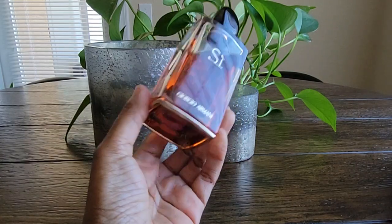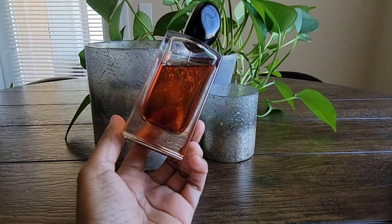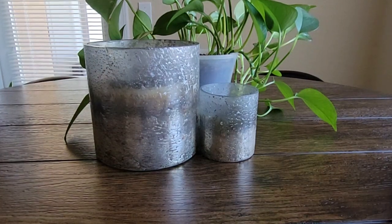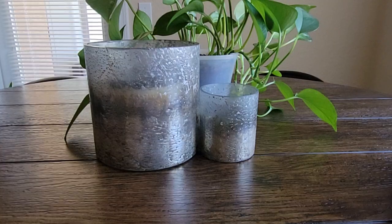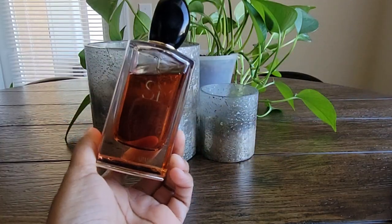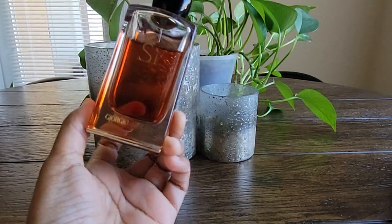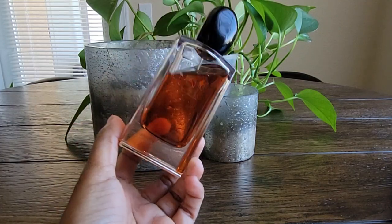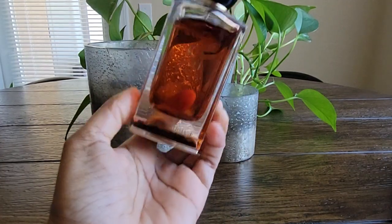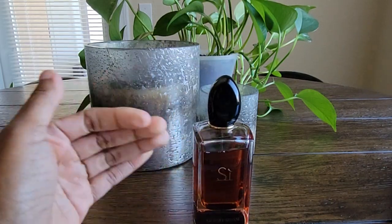As I got into more serious fragrances and away from milder body splashes, my nose matured. I gave Sì Intense a try, especially because of the black currant syrup note — I love black currant and blackberry in fragrances. I got a travel spray, went through half of it, sold it, and bought the big bottle because I couldn't wait. Macy's was having a sale, so I got the 100 ml bottle for around $64 to $68.